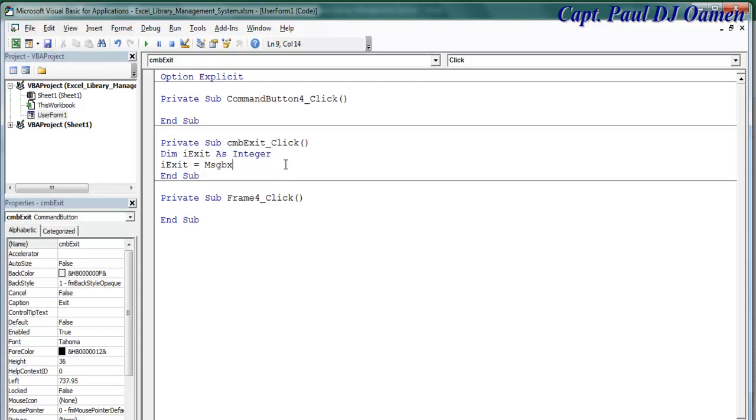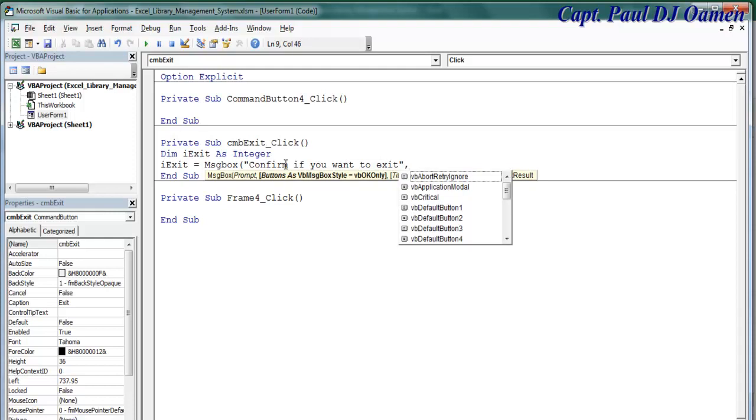Message box. There. And my message is going to be confirm if you want to exit. There we go. That's my message there. So that's the first parameter.